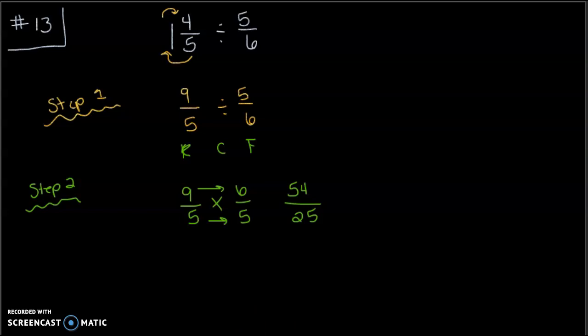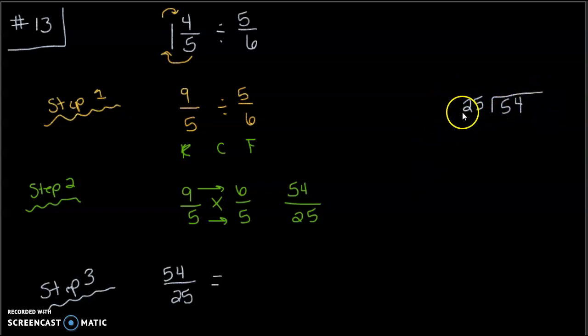Now, our last step here is they want the answer back into a mixed number. So for step 3, we need to simplify this 54 over 25. And we do this a little bit differently. We can't divide them both by the same thing. They don't have a common factor. So what we have to do is convert it back into a mixed number. You have to ask yourself, how many times can I take 25 into 54? You can do this multiple ways. You can envision it in your head, or you can do it by long division. I will show you what it looks like in long division.